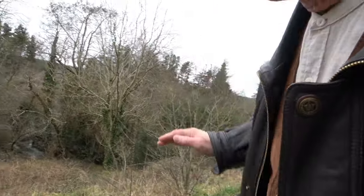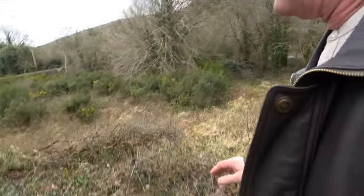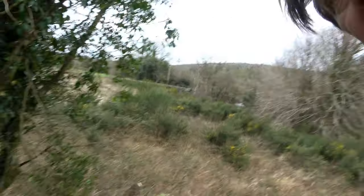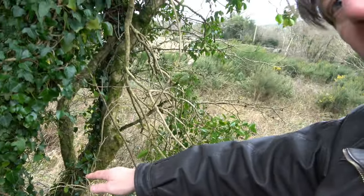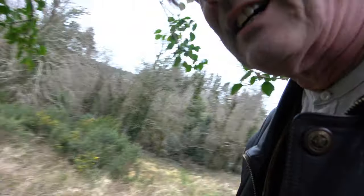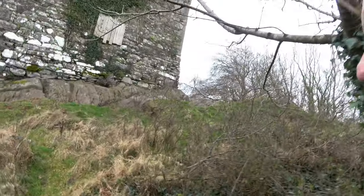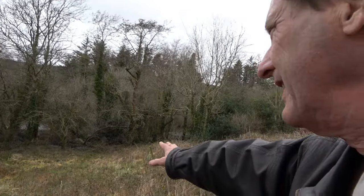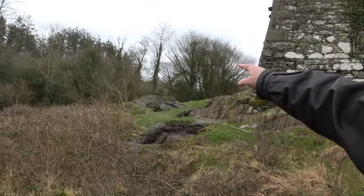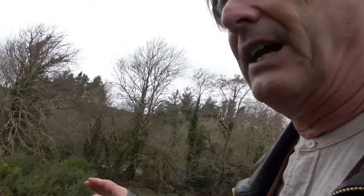Let me show you one of those tower bases — it's a little away from the main tower. You can see vertical walls and 90-degree angles here, and when you see 90-degree angles with vertical walls you can pretty much take it to the bank that it's not a natural occurrence. In addition to this foundation base, I found another one in that clump of trees down there, and based on that distance I found a third further downstream, and then a fourth — so we're quite certain there was some kind of defensive wall here.